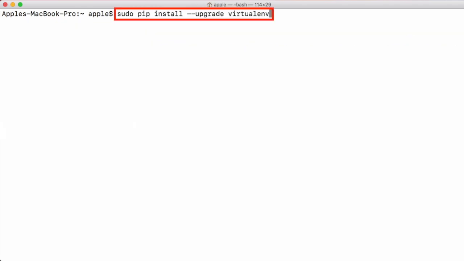Once I have pip installed on my machine, I can now use pip to install the virtual environment. The virtual environment is nothing but a sandbox within which you can run TensorFlow. You can choose to run TensorFlow outside the sandbox as well. It's totally up to you. This virtual environment is optional. But if you have other Python programs running and you don't want TensorFlow to interfere with them, this is a good option. Again, not really needed. You can just go ahead, not use the virtual environment, and install TensorFlow. Use the virtual environment to set up the other packages that it requires.